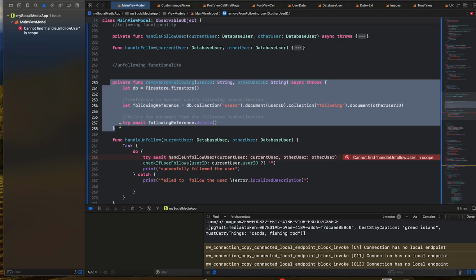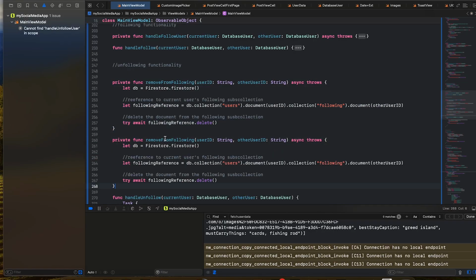So we can copy this out, and we can call this removeFromFollowers. Basically when we unfollow someone, that person is removed from our following sub collection, and similarly we are removed from their follower sub collection. So that is what is going to go here. So basically there's the user ID, and then there's the follower ID.